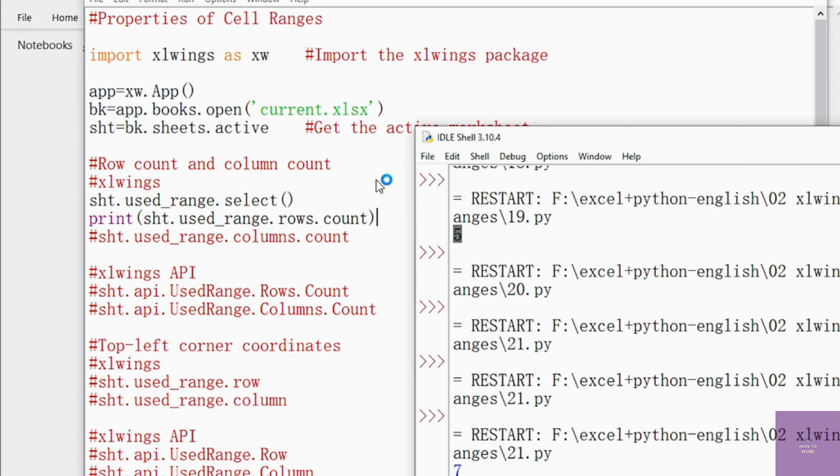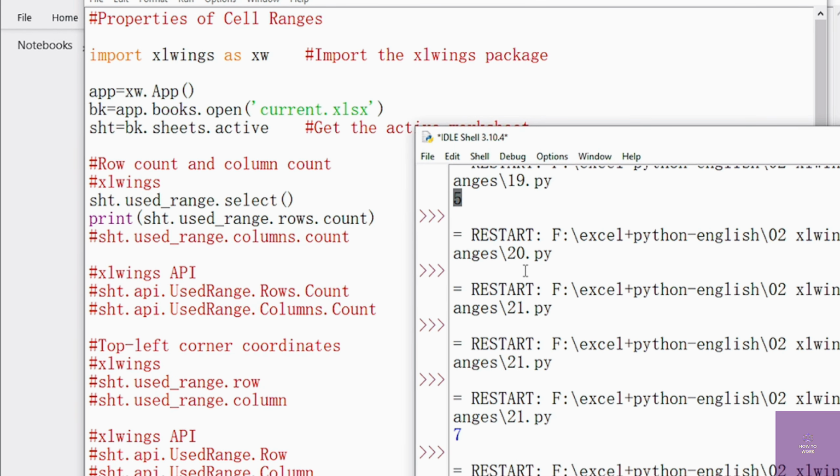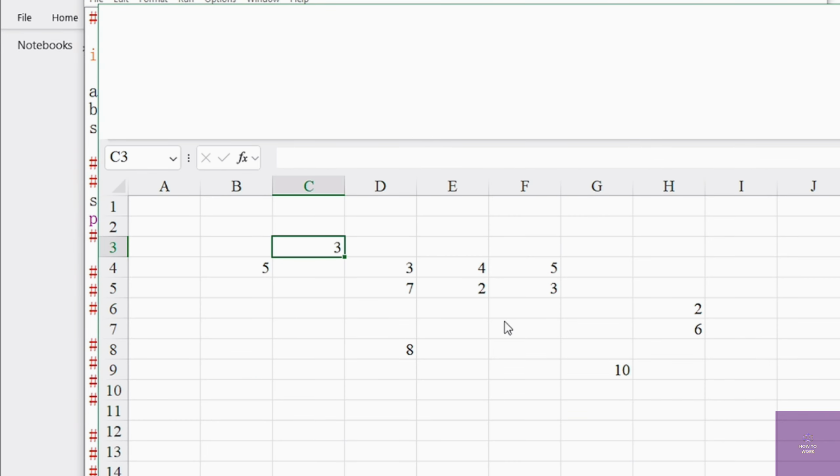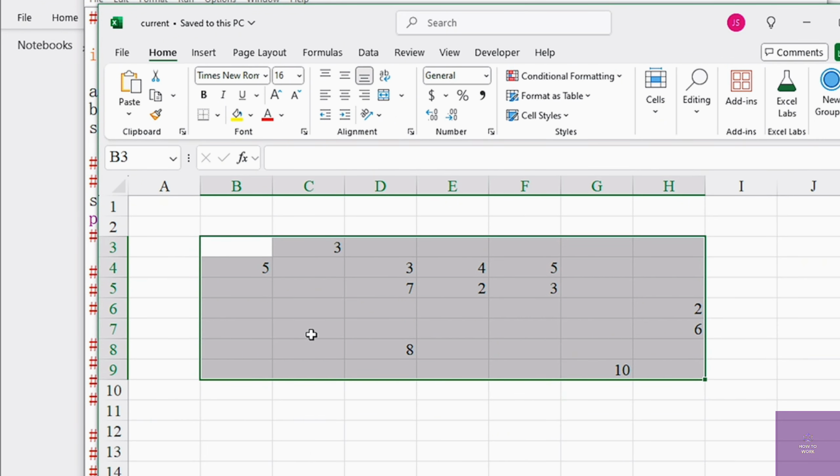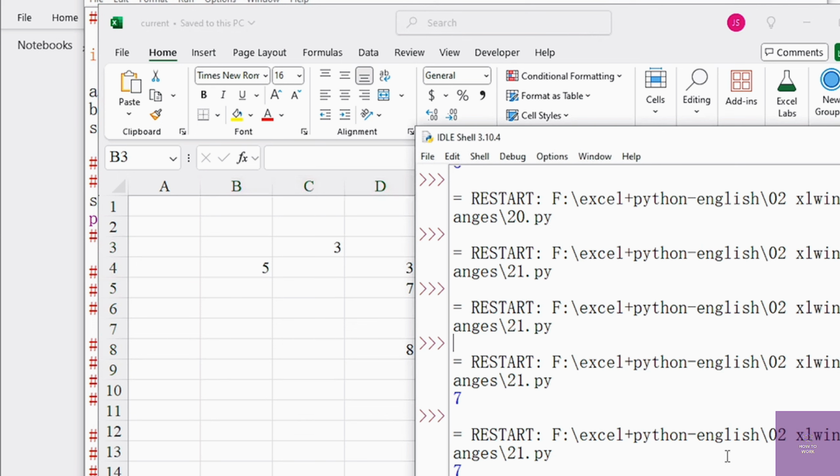Run. Okay, the user region is selected. And the row count of this region is 7. Okay, 7.